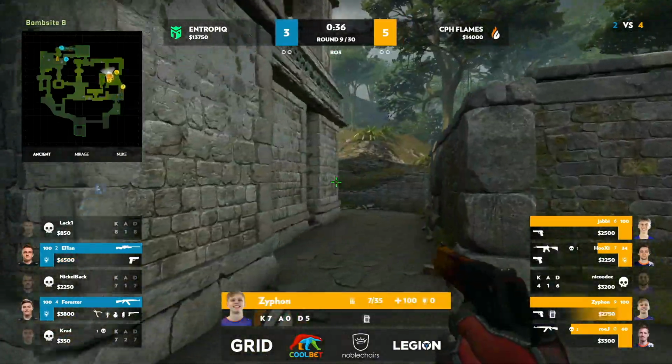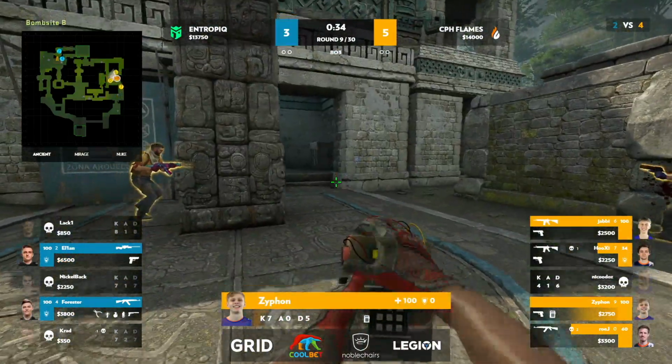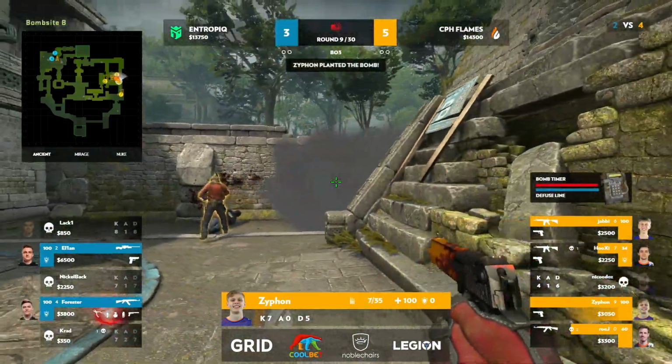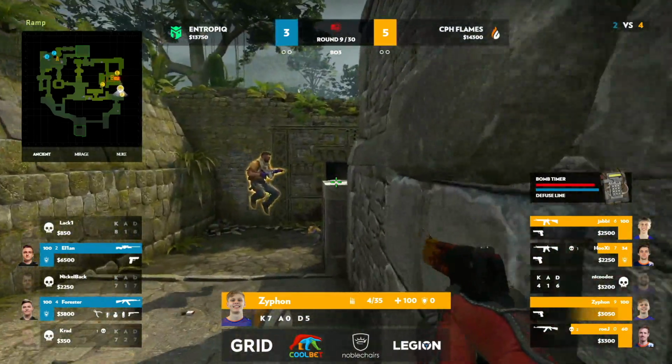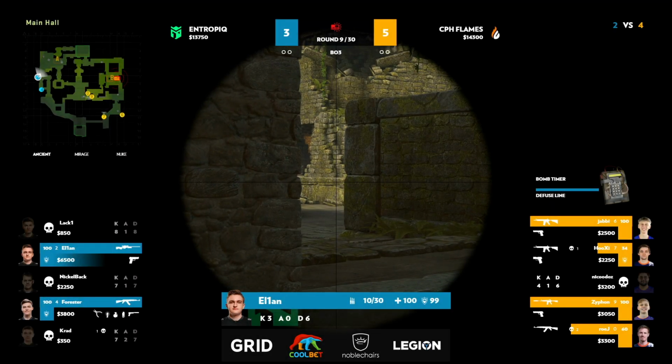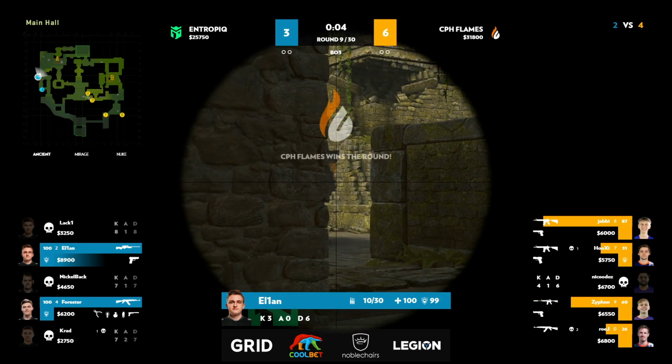Entropiq going for the save here. What a round for Copenhagen Flames. Looking at a 6-3 half now. Really impressive from the T side in a game on the eco of all things. Unreal. They can still continue to have those individual moments. It is just all about finding consistency.